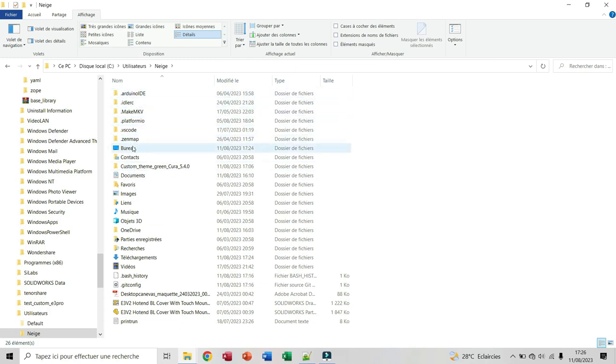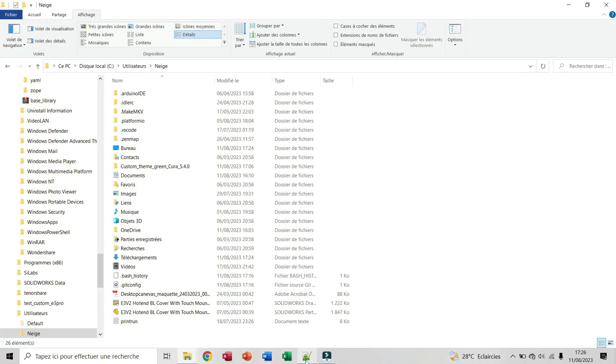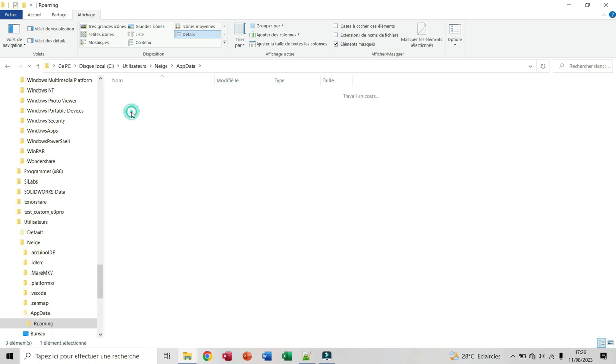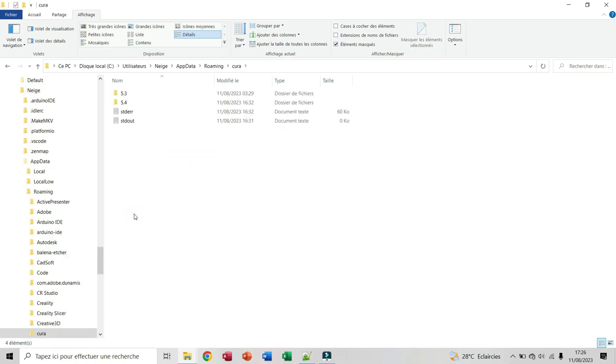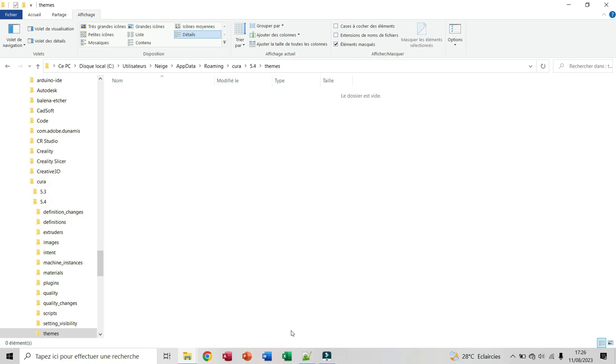But here, as you can see, there is no folder named AppData because it's a hidden folder. Now I will show the hidden folders. I click on show, then hidden folders, and then I can open AppData, then roaming, and now I go in Cura 5.4. This is the version of my Cura, and then I go to themes.